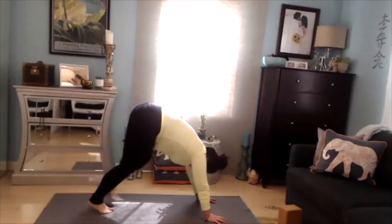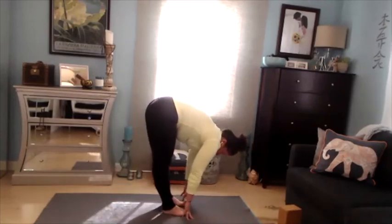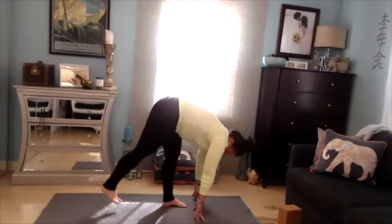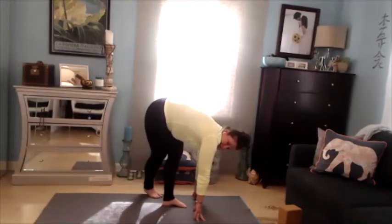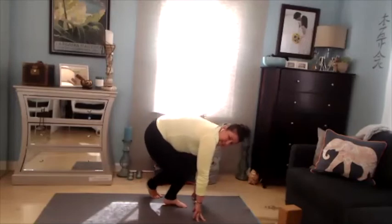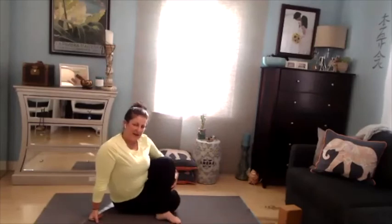Walk the feet towards the center of the mat and walk the hands back to meet the feet. Gonna take that right foot, bring it behind the left like we did in the beginning for our dog and for our little curtsies. This time really nestling in until we become seated with that left foot crossing over the right knee. And I'm just gonna face the front so you can see what's happening with that right foot.